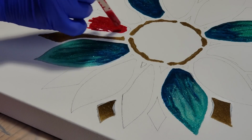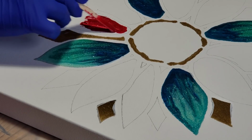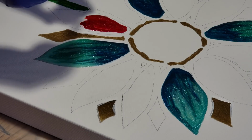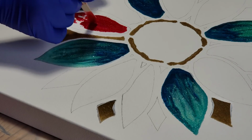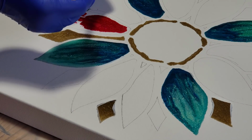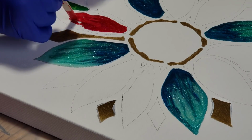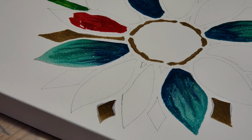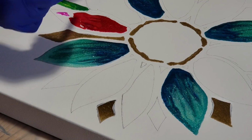All right, so that's enough of that. Don't want to put too much so that it spreads out like crazy. Just enough to fill it in. So here's the puppy love. It's just a little bit of a shade lighter. That's it. And then the lotus flower will be the lightest of it all.